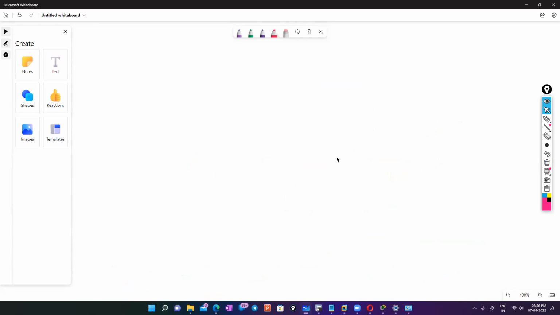When the DHCP server fails, the PC automatically assigns one IP address that is called APIPA. Automatic Private IP Addressing, right? That's the full form of APIPA.